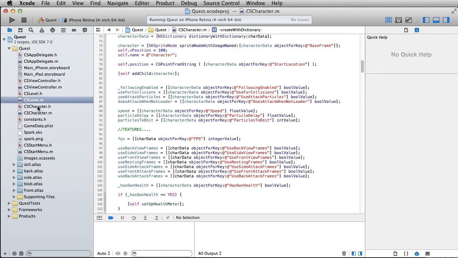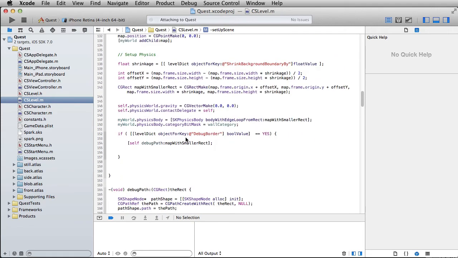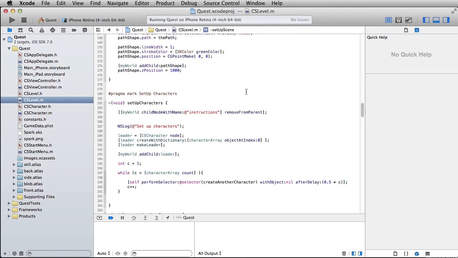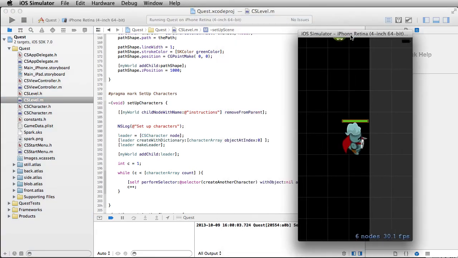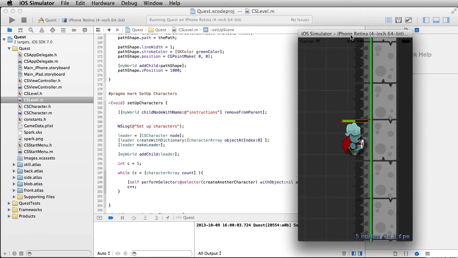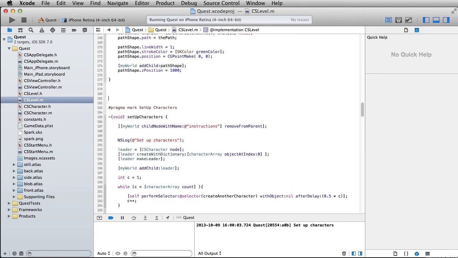All right, so back over here in our level class, let's find where we previously wrote our code. All right, there it is, and the simulator is still running. Let me just bump into a wall to make sure we didn't lose anything. All right, good. So what we can do is peel this out of here and replace it with a method call. So in some sense we'll create a little bit of a convenience method here.